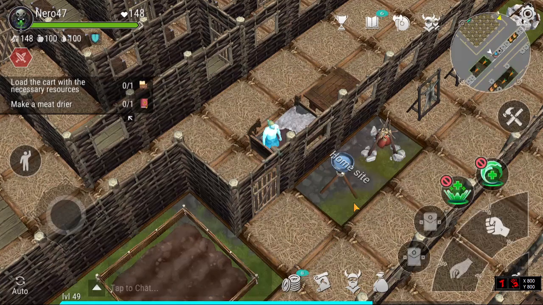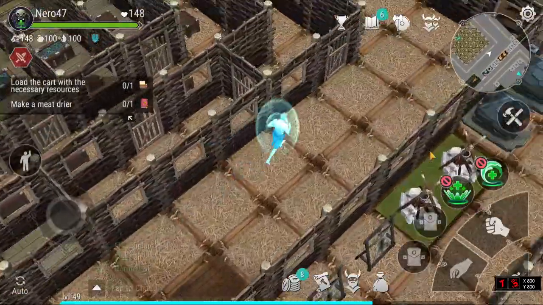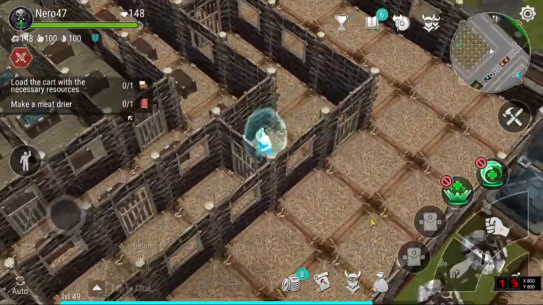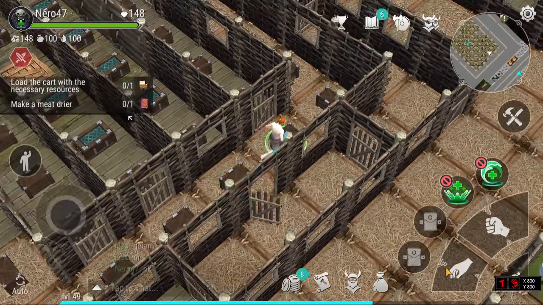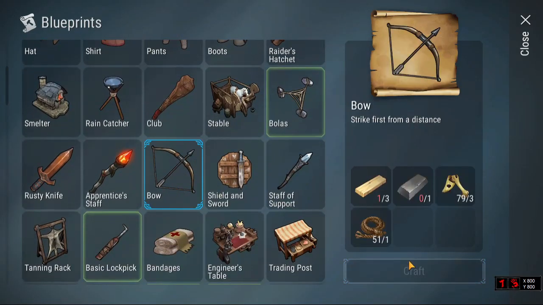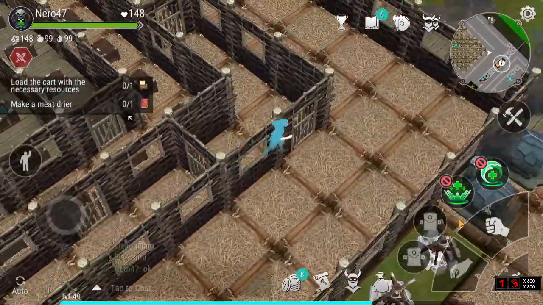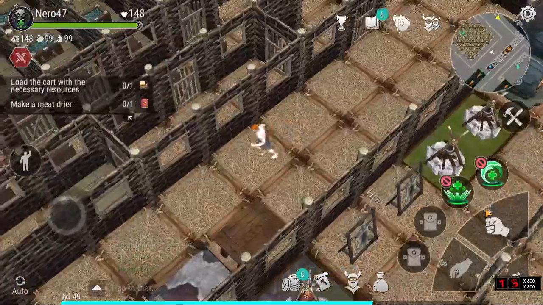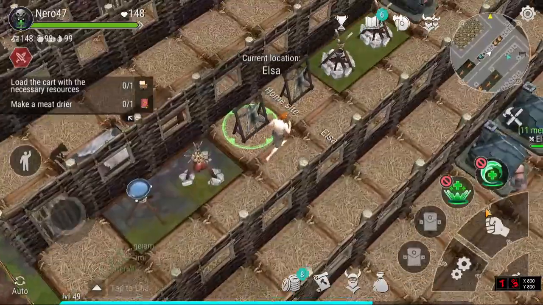Let's get back to that area and craft some bows and some fire bombs. Let's see, first of all, let's try to craft some bows. I don't have any metal ingots. Let's see. Okay, so I think the smelter has some metal ingots in it. Speed them up.